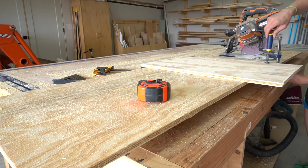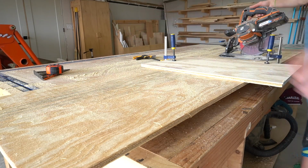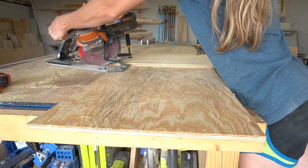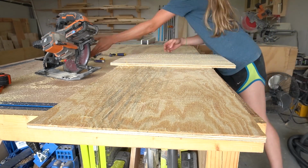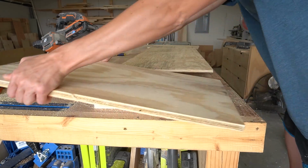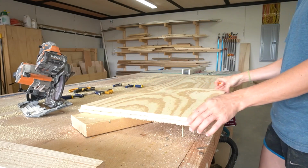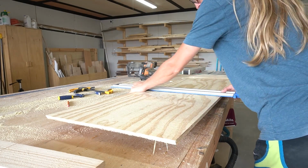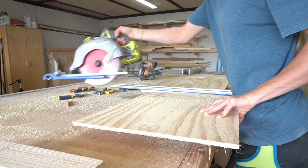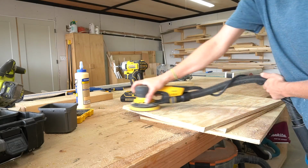Now normally I would use my Craig AccuCut for something like this, but it's hard to do with a bevel angle, so that's why I'm just using a straight edge here instead. Now at this point I had one side piece with a square bottom and a 30-degree bevel top. So I used this piece to mark where to cut the second piece the same size. Since the ends are both beveled 30 degrees on this edge, I cut the line square to use as the bottom edge. Then I just cut a simple bottom panel and sanded everything smooth.